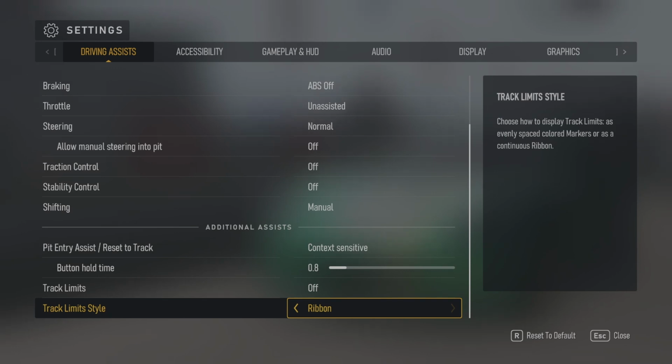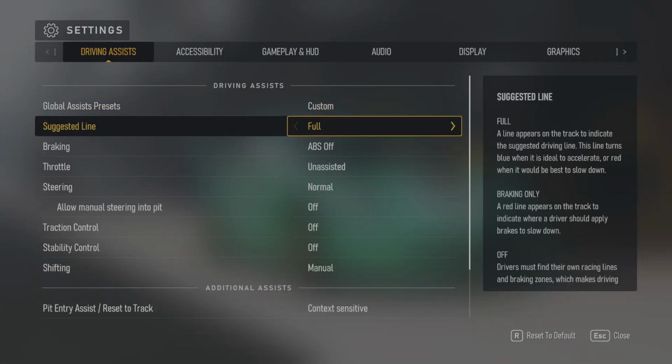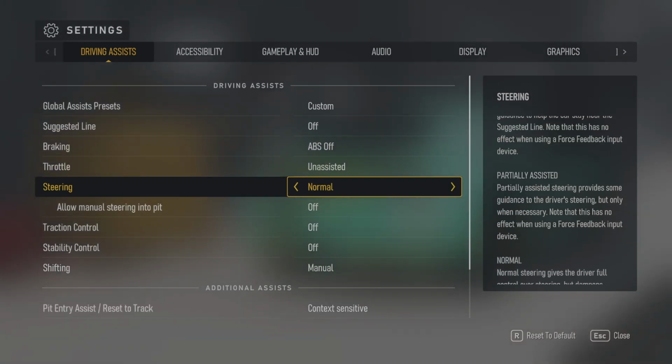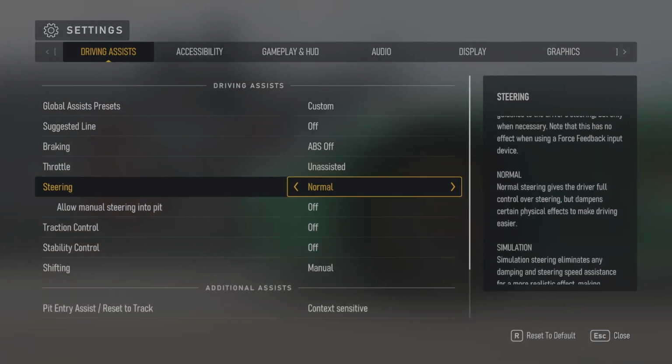And there's all the other bits. So basically everything is on max difficulty apart from a couple of bits of minor stuff like shifting. Actually, suggested line should be off, and steering normal as opposed to simulation, because apparently that can mess with your racing wheel. So let's have it.